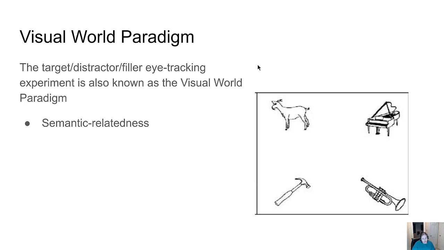And the competitor can compete in various ways. The one I've already mentioned is semantic relatedness, right? So here they're both musical instruments. But phonetic overlap is another huge one, right? So if instead of a trumpet there was a pizza, and I say click on the pizza or click on the piano, since I have to parse left to right essentially from the onset of the word, I hear p, okay, that's true for pizza and piano.